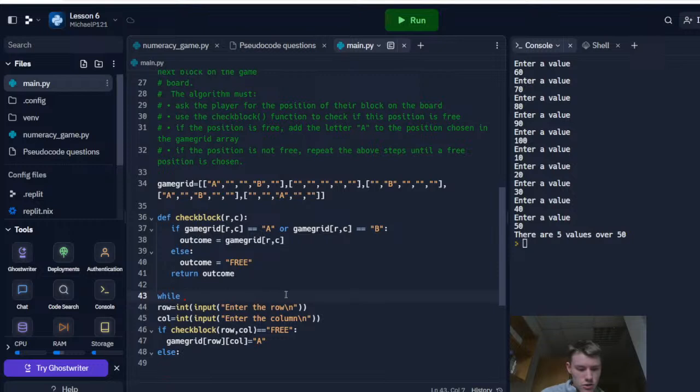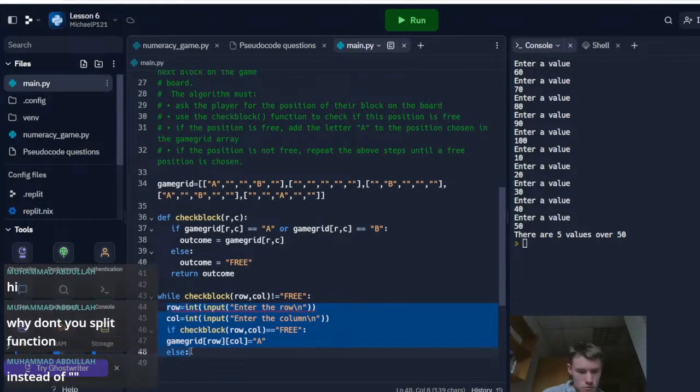So we're basically going to do while this isn't free. While you keep choosing a grid space that isn't free, we're going to keep going. Only once you choose something that is free, do we finish? Okay.